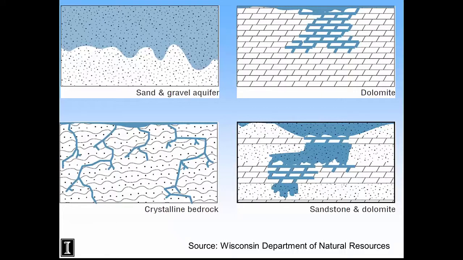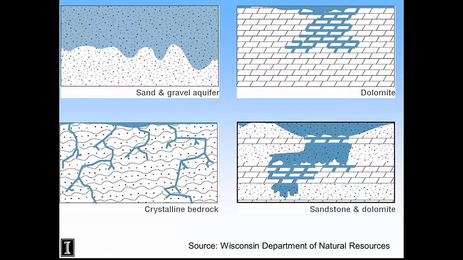Then if you're in crystalline bedrock, which is on the lower left, which would be like granite, you have very little water available. You have to hit a fracture when you're drilling, and a lot of times, as I said, you have very little water available, a lot of low-yielding wells, but in some places that's the only option you have. And bedrock isn't, one, it's not level, and two, it's not consistent as far as the type of material.